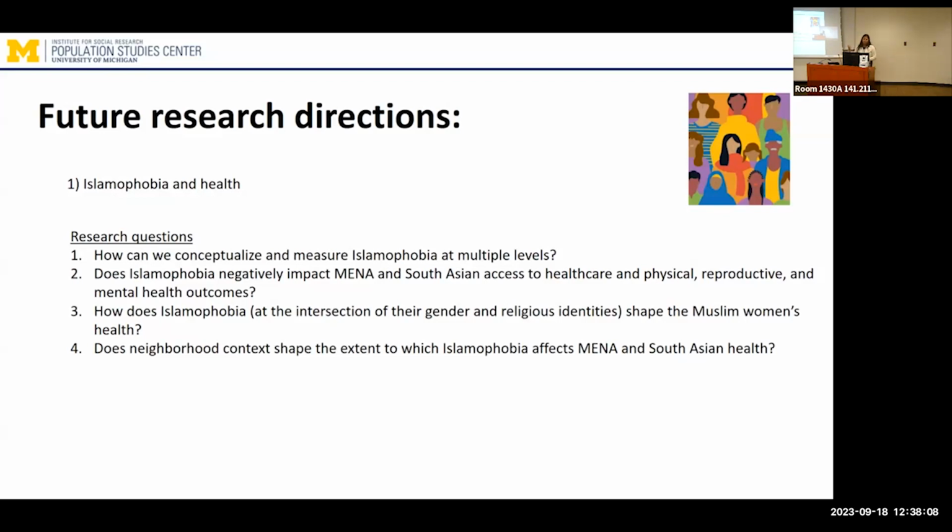And then also, I wanted to bring in my understanding of neighborhood context to add more nuance to this understanding of how Islamophobia may affect health, or whether we are able to detect the effects of Islamophobia on health using existing data, since currently, one, there isn't really much research on this subject area generally, and two, often the existing research might not find significant findings, or may offer some mixed or inconclusive findings. But my theory is that this might have largely to do with not having a deeper understanding of how these immigrant groups are different than other racial and ethnic minorities that we do know more about and have worked more with because of the existing literature. And we also don't know so much about their neighborhood and social context.